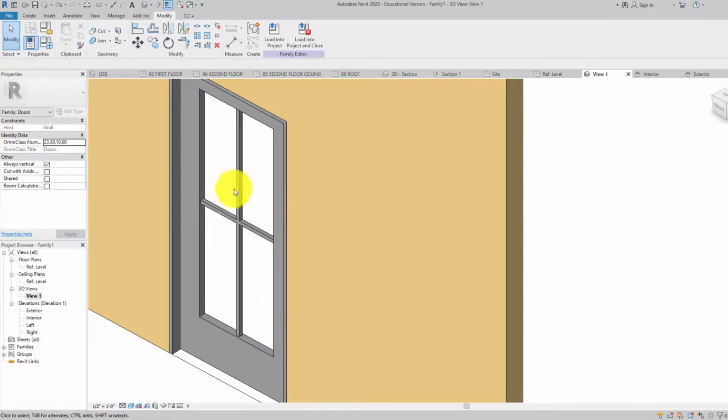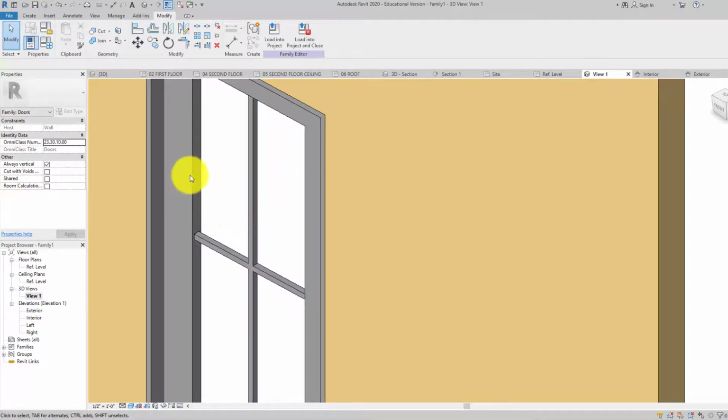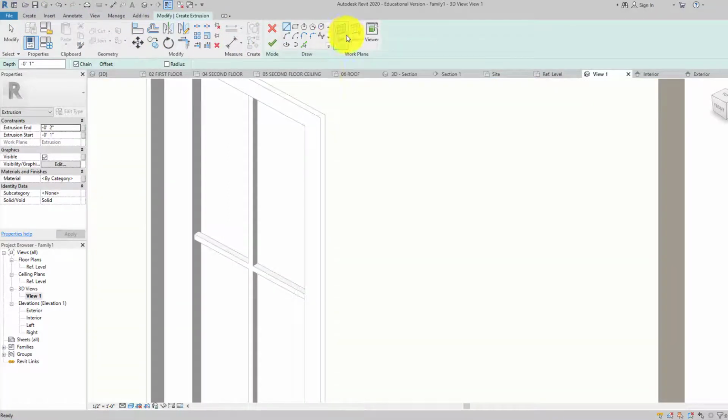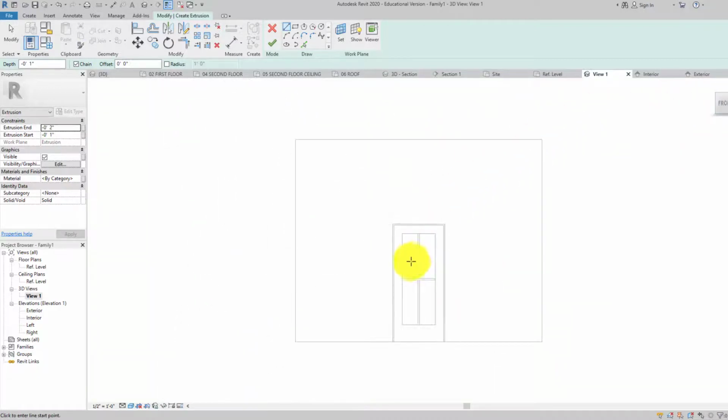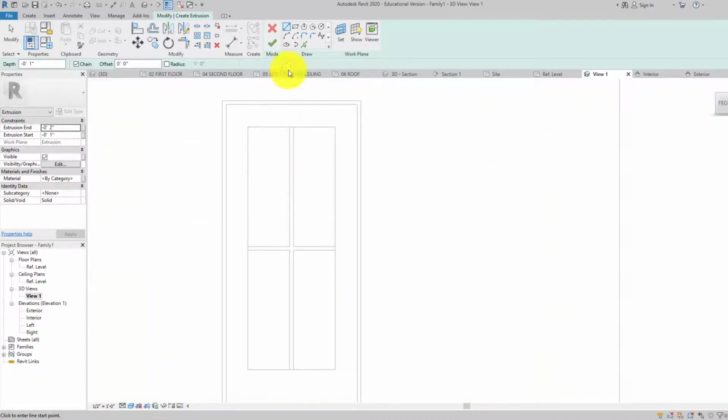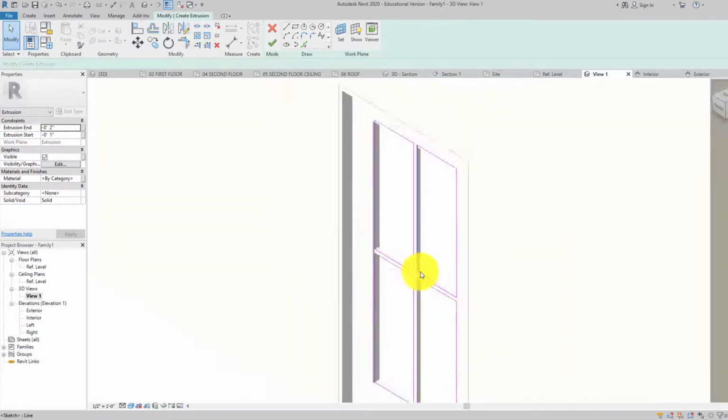So we got our dividers, and now it's time to make the glass. So I'm going to do the same thing. I'm going to say create, extrusion. We always set our work plane, pick plane. I'm going to pick now the muntins, or those dividers, just like that. I'm going to rotate my view so I can do head on, and this one's really simple. All you got to do is grab that box, and we're just filling in those gaps. Beautiful. I'm going to hit escape a bunch of times. I'm going to rotate my view back to that nice isometric view.